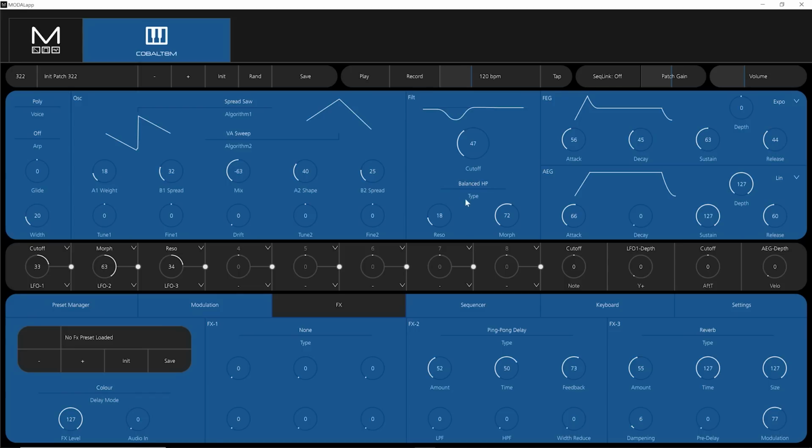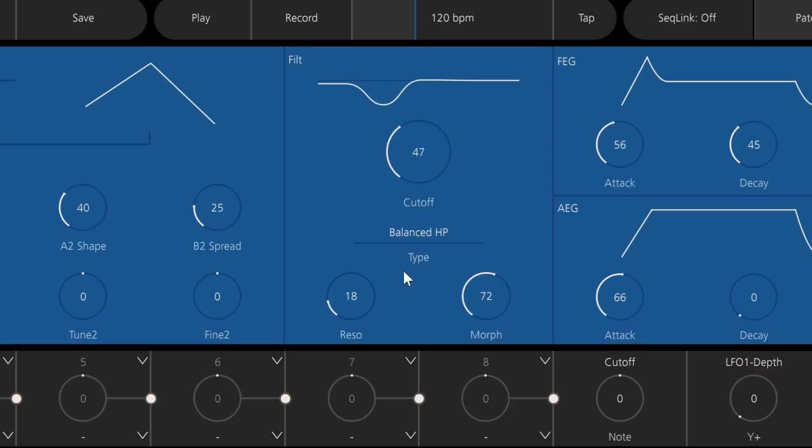Let's hear now the balanced HP. So the balanced HP goes between a notch and a high pass filter, which is admittedly really nice. Next up is our balanced low pass filter.